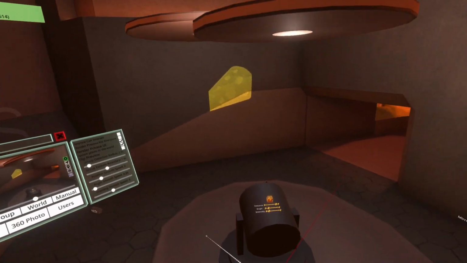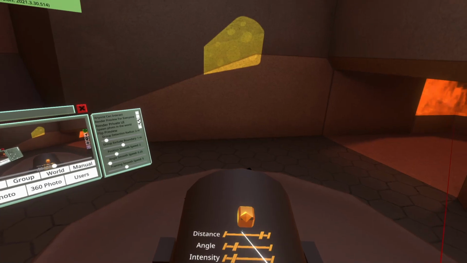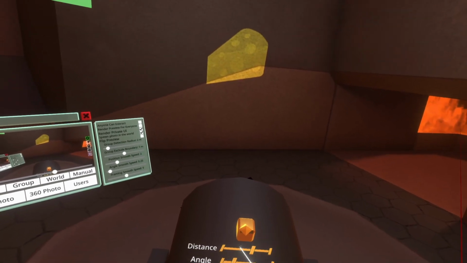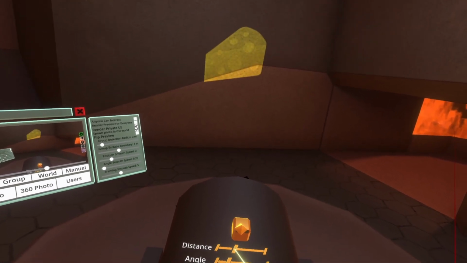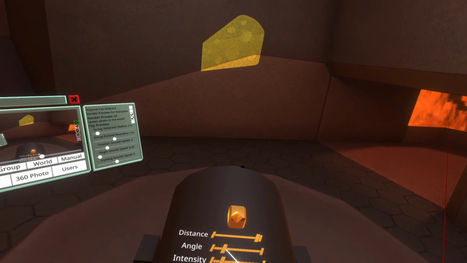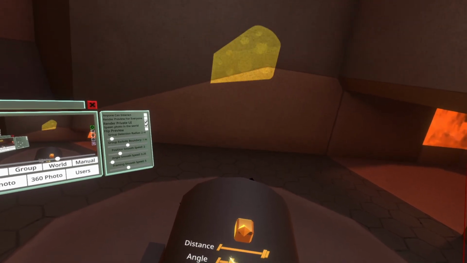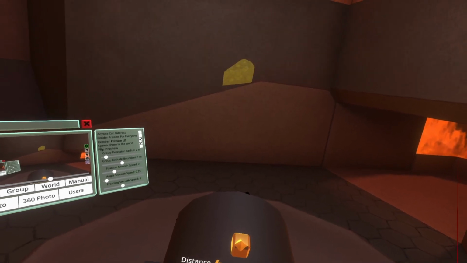If you'd like to, you can take a look at this gadget, which I have in my public folder. I have labeled here the distance, the angle, and the intensity as sliders, which means you can play around with it. If I set the distance lower than it should be, you'll see that the image disappears, but I can also set it to maximum, and you'll see it's still there. I can change the spot angle, which changes the size of the cheese being projected. I can also change the intensity, which changes how bright the cheese is displayed on the wall.